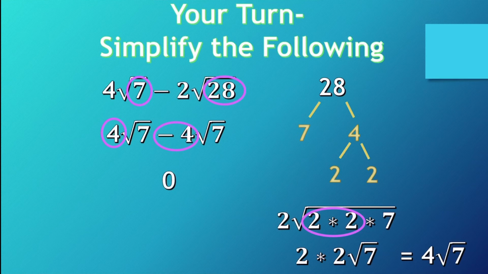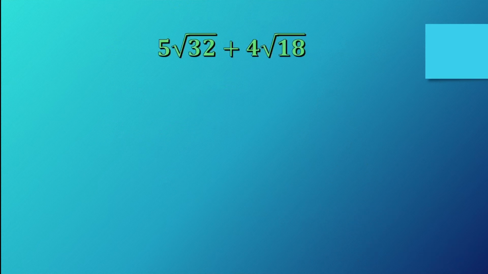Okay? Sometimes they're going to cancel out. But you can't just leave a problem blank. You haven't answered it. It's like saying, what is 3 minus 3? 0. Okay? So I want you to try this one. It's a little bigger. And if you notice, what's different about it is that they both need to be simplified.